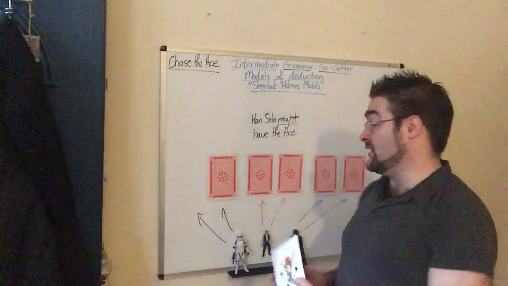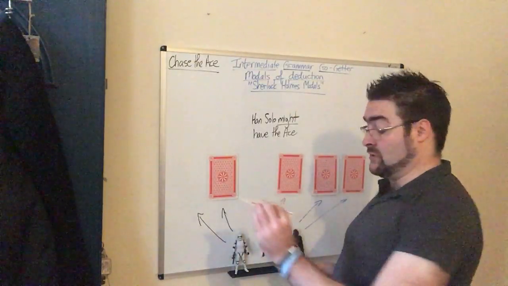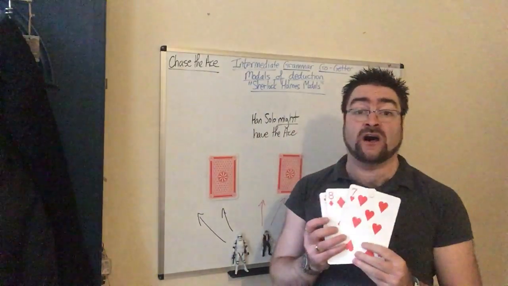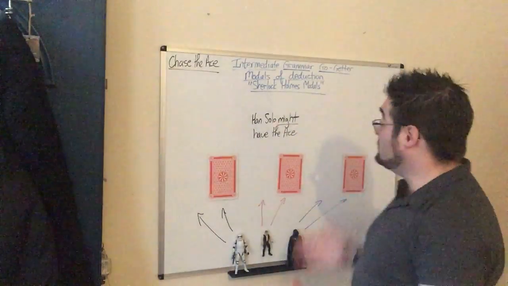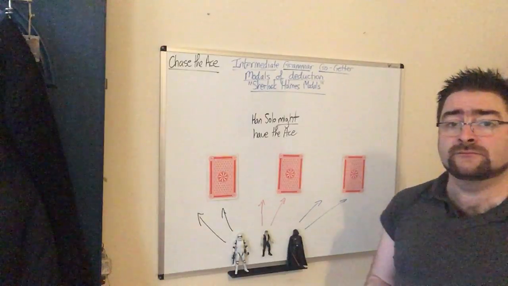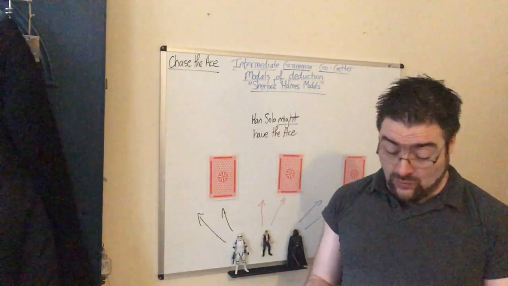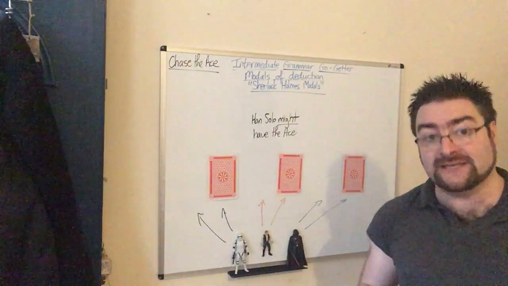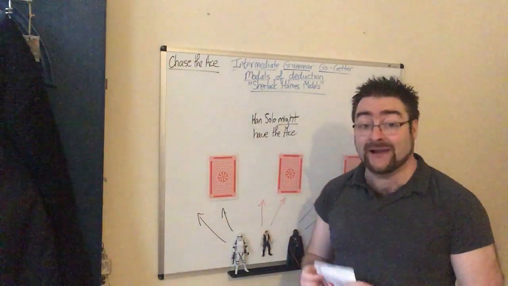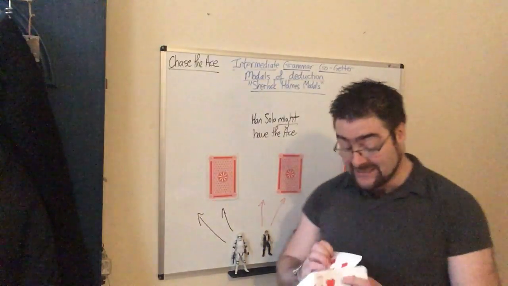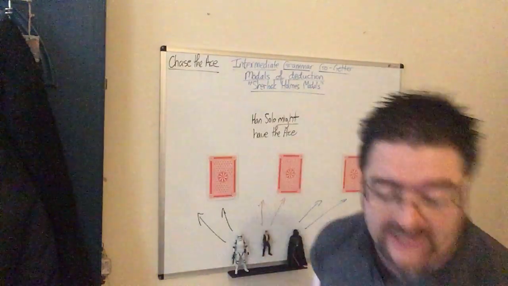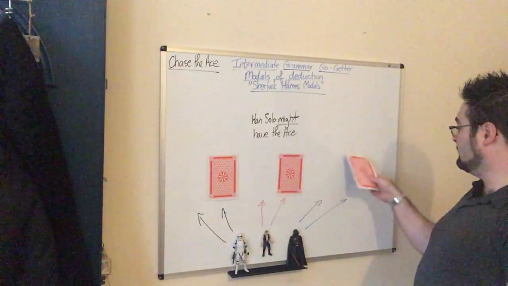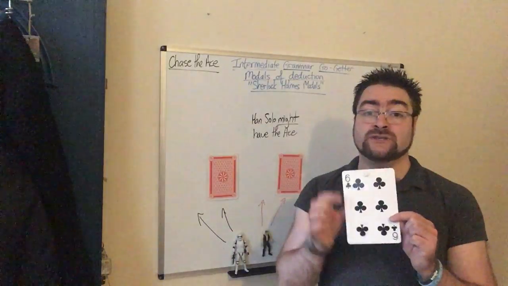So we've got the Joker, we have got the 8 of diamonds, and we have got the 7 of hearts. Okay? Do you know who has the ace now? The answer should still be no. So we say that Han Solo might have the ace, the Stormtrooper might have the ace, Darth Vader might have the ace. Then we say, okay, Mr. Darth Vader, turn over your card, and he's got the 6 of clubs.